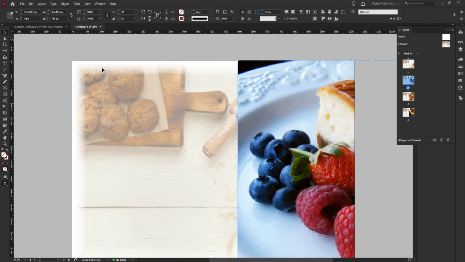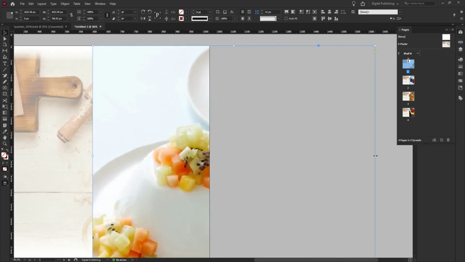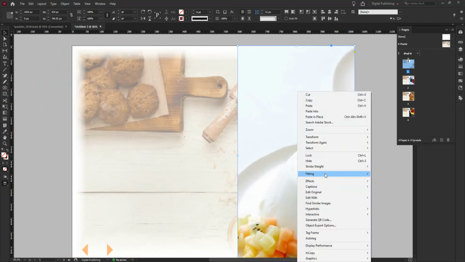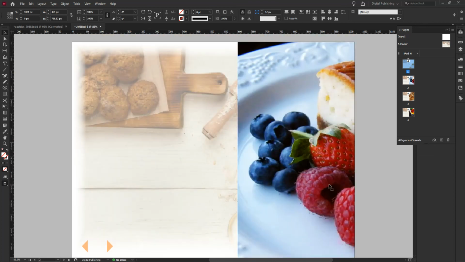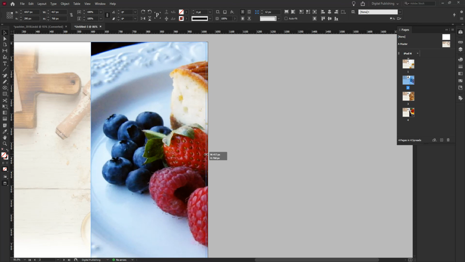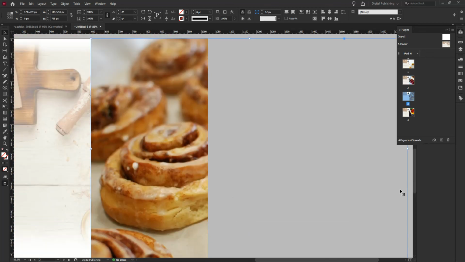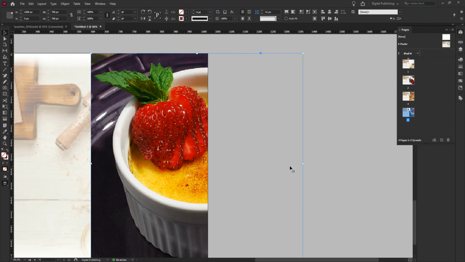Now, if you want to get this to be more precise, you might want to go back to each one of the frames and resize the frames so that they perfectly fit the area that you wanted them to fit. Right click, fit, and then say content aware. Control Alt X is the shortcut for this. So I'm going to do that for each one of these. I'm going to resize that container. Control Alt X is going to give me the best content aware setting for that. Let's see, boom, boom, Control Alt X. Actually, the cinnamon rolls looked pretty good the way they were, but that's what the program determines is the best. And if you don't like it, Control Alt X for this one.